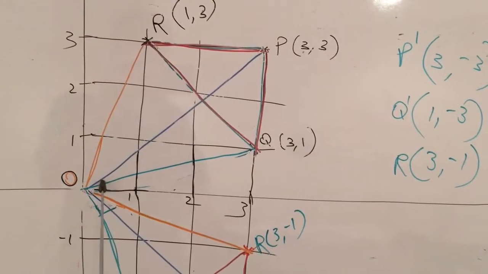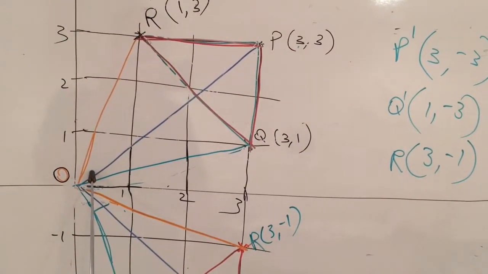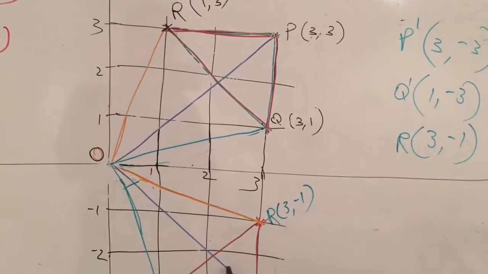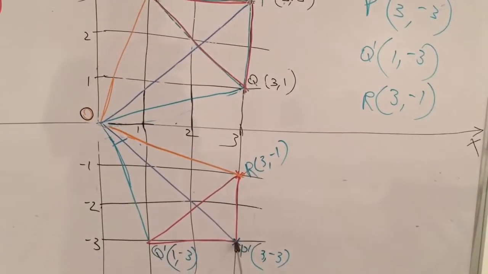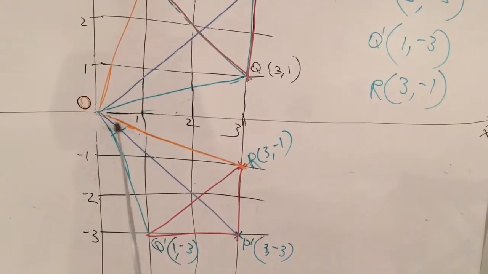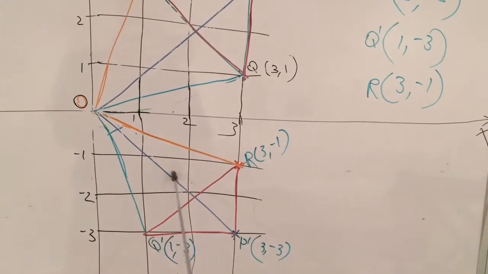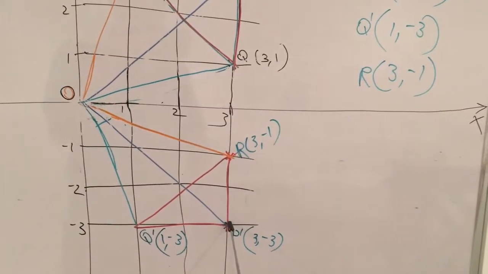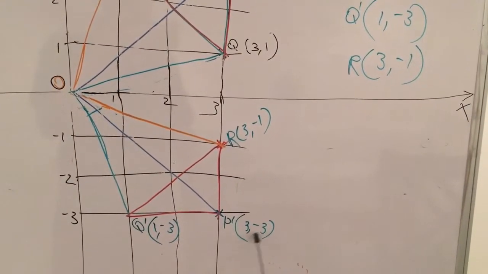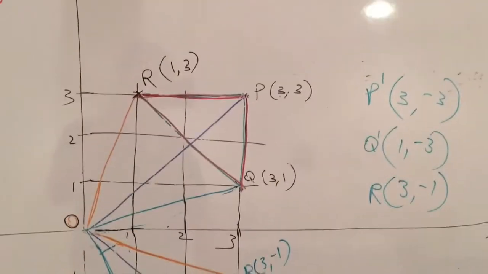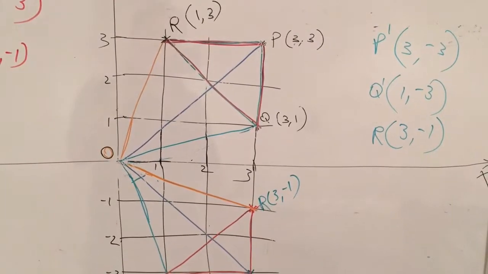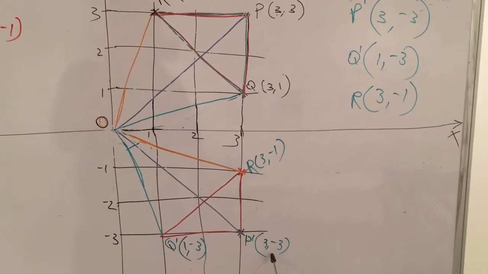So basically you draw this and then rotate it 90 degrees using a protractor. So I draw this line. This blue line, if you follow this blue line, this is about 90 degrees, okay? So this is the new P, that's P dash, okay? So P dash is 3, negative 3. Original P was 3, 3, and the new P dash is 3, negative 3.